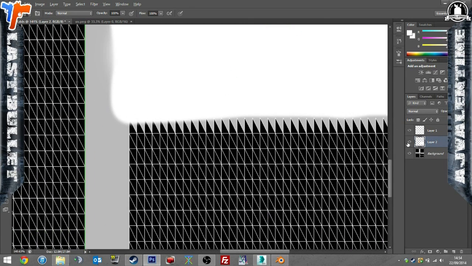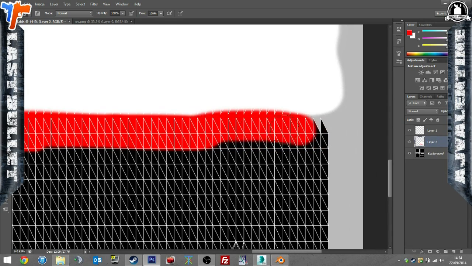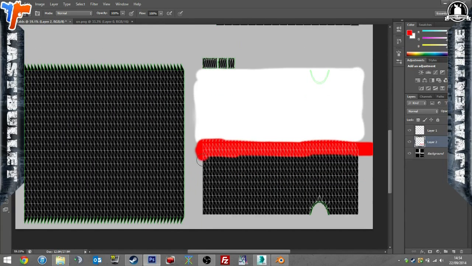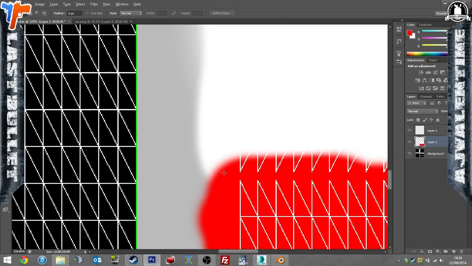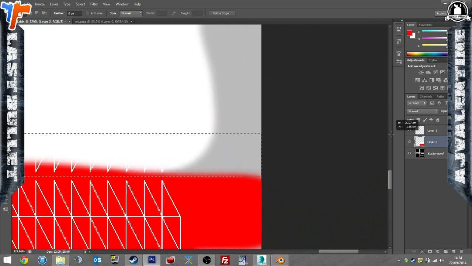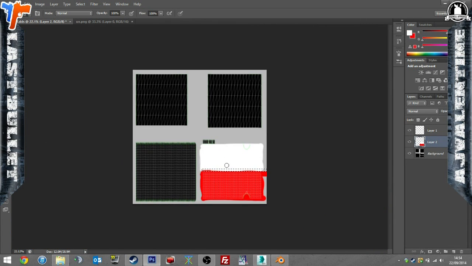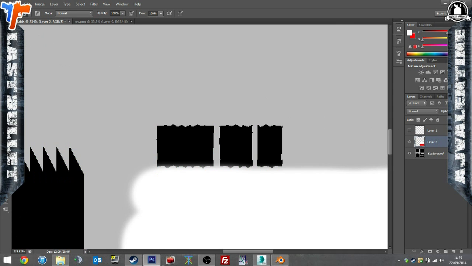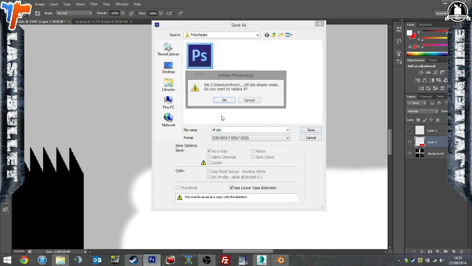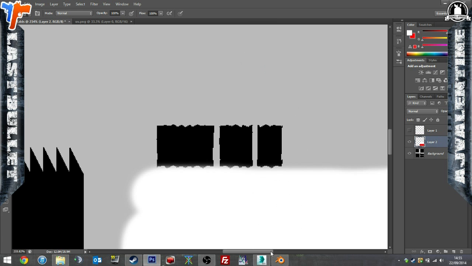Now we want to do some red, just so I can clearly see. Go way over. Nope, can't do that, gonna get sued. Okay, now we can make a line through here and just paint that line white. Perfect. Not sure where these pieces fit in, so I will leave that for now. Let's save DDS, and we'll see how it is.